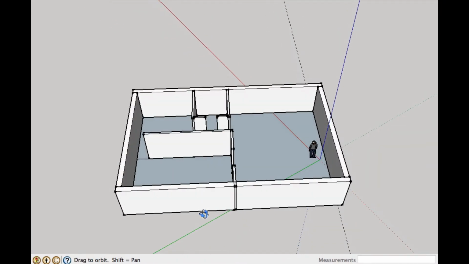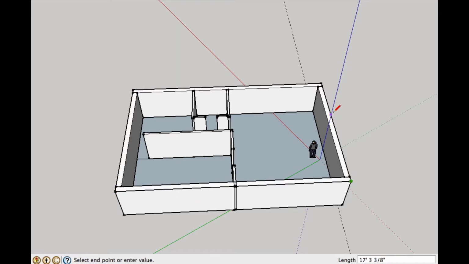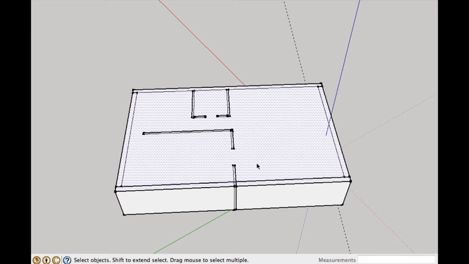So now let's say I wanted to do the second floor. I could simply, see, that won't work unless I change the axes, which is a pain. So let's do it another way. I'm outside the group. I'll just draw around the edges, and this will create a new piece of geometry, and that geometry is not in the other geometry, so it doesn't interact.